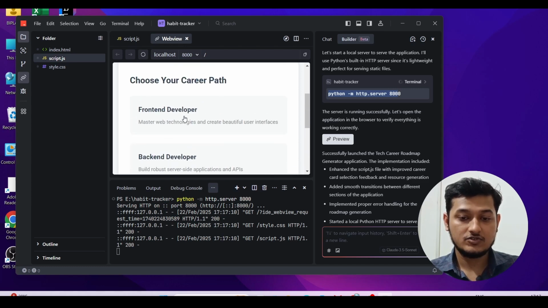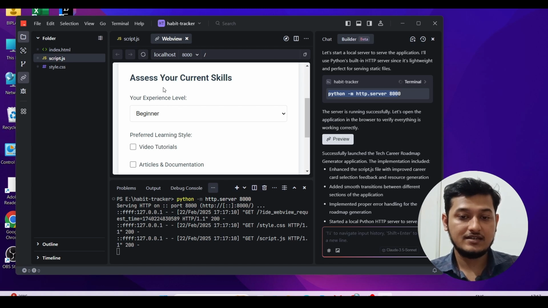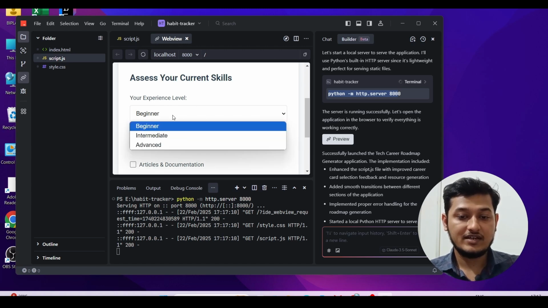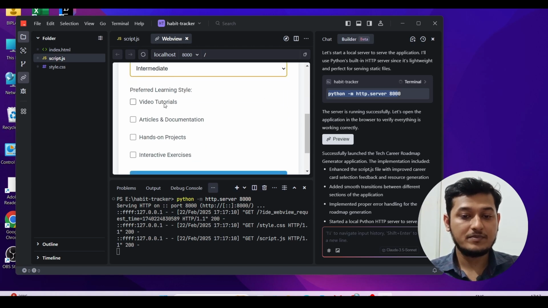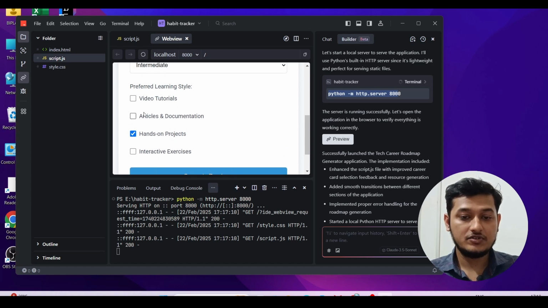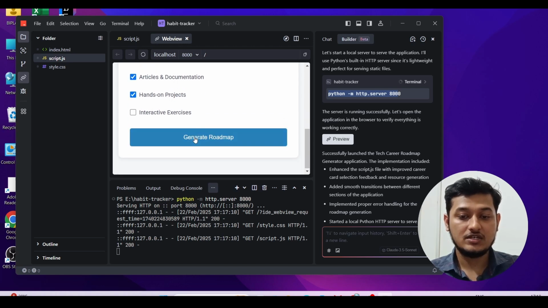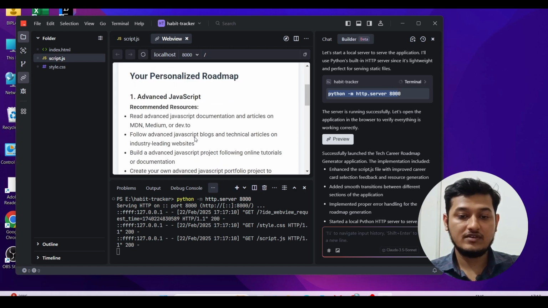Okay, so here if I click on this front-end developer, here you see that access your current skill. If I click on beginner or intermediate, and after that prefer learning style. If I click on hands-on project, video tutorials or article documentation, then click on generate roadmap, now you see that it is working fine.